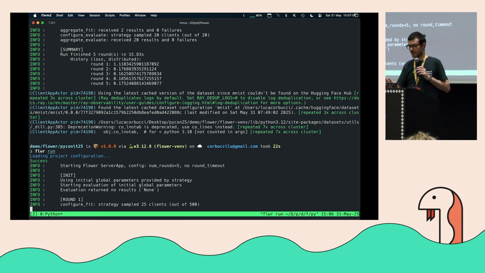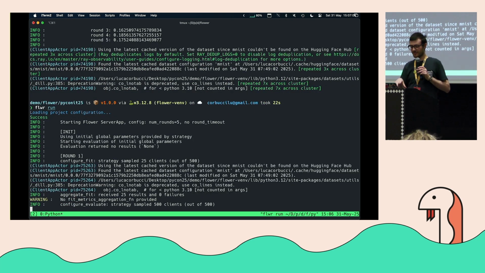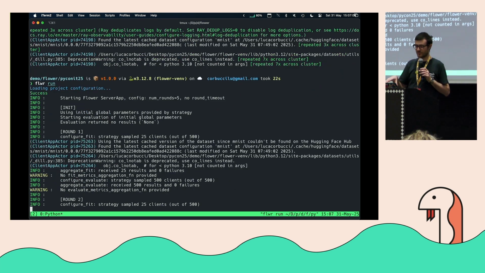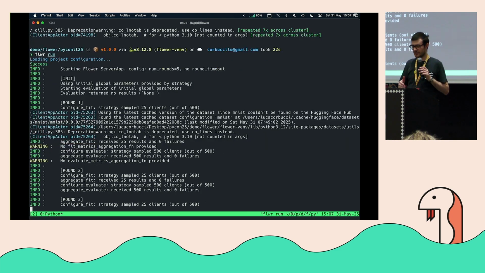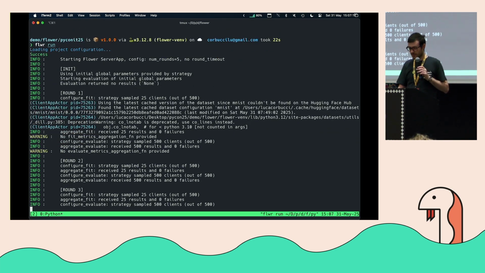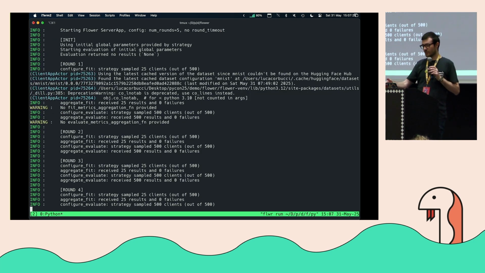And I have to say that they did a great job under the hood to manage the training in parallel in the different clients. So even on a laptop, you can still run the simulation even if you are running 25 clients in parallel.